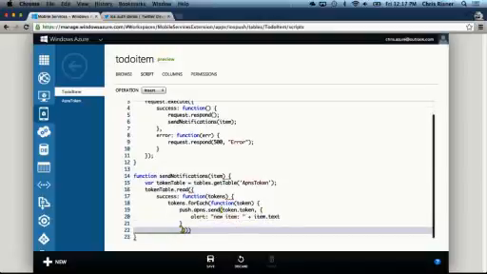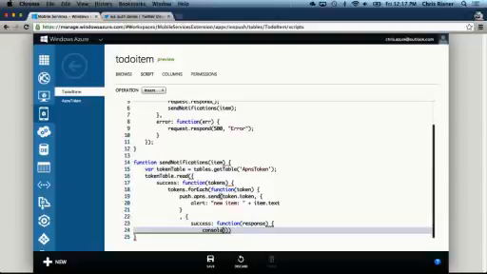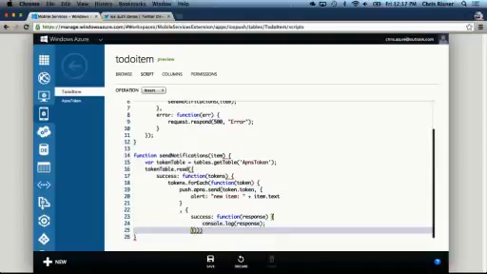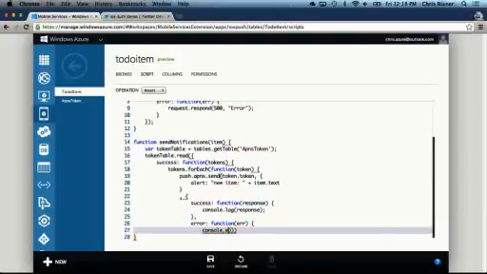And then let's do this. On a success of doing the push notification, we'll do response. Console will just log it so we can know that we actually sent a push notification successfully. And if there was an error, we're going to also log that to the console.